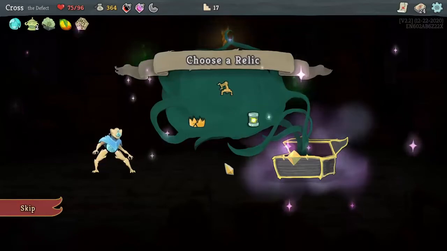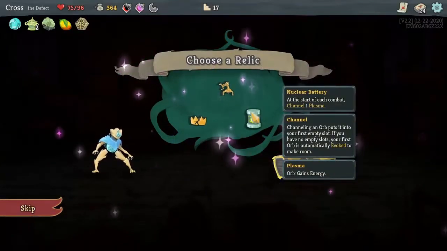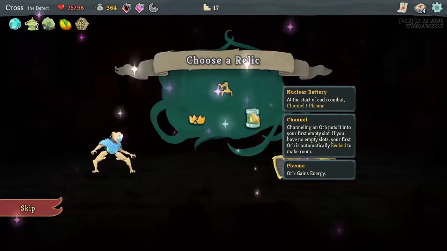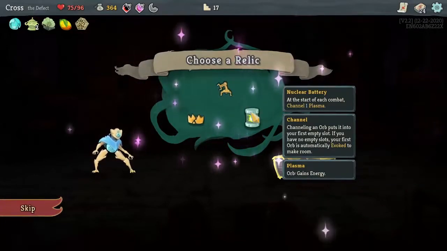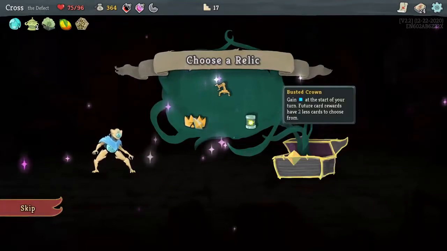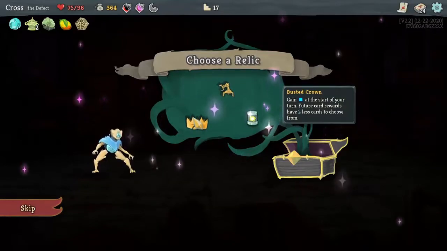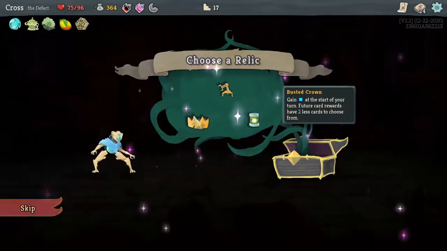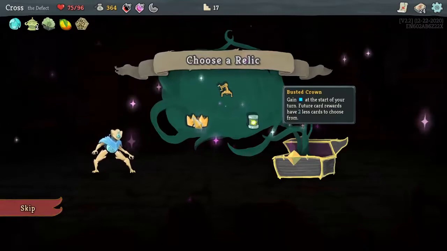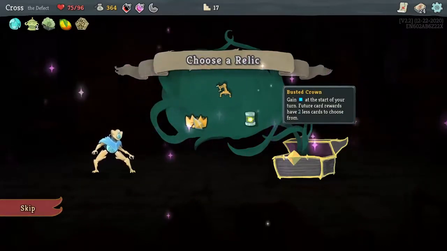And what do we got? Okay. At the start of each combat, channel a Plasma. Plasma is the only orb that you haven't seen yet. It just gives you an energy by existing in your slot. It's quite good. It's effectively like getting an energy. This is the one where your build is no longer in your hands. You only get one choice of card at an enemy. It's rough, but I've definitely gotten it before for that sweet, sweet energy.